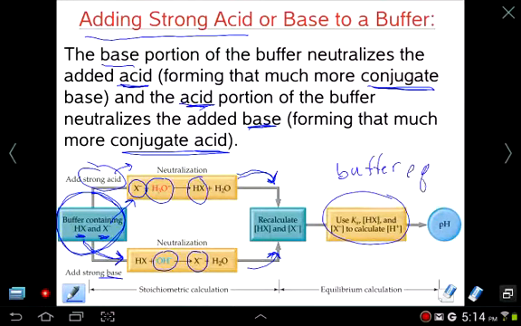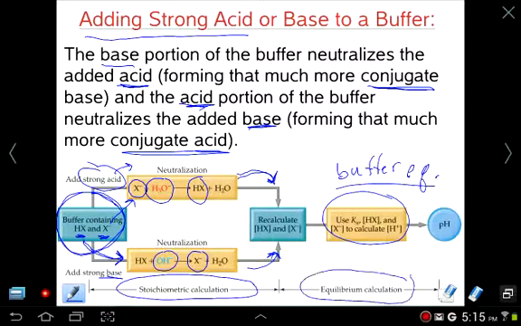So there'll be two steps here. The first step is we'll have to do some stoichiometry calculations as promised. Every chapter will involve a stoichiometry type problem, so that's exactly what we're doing here. And then we'll use our equilibrium idea. Really, we're going to use the buffer equation to find the concentrations at the end.